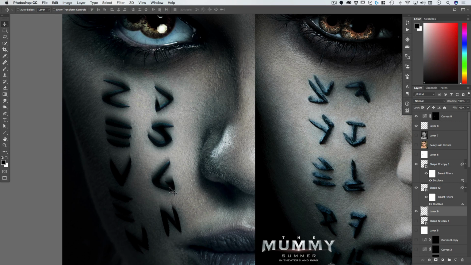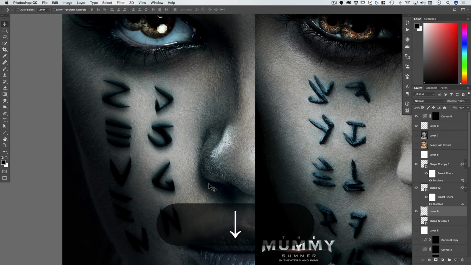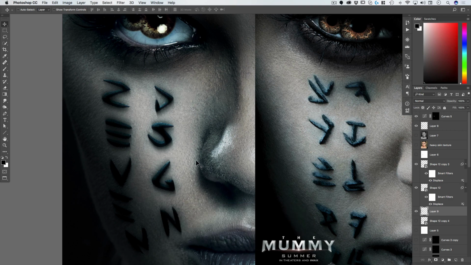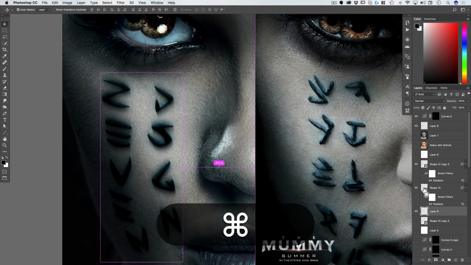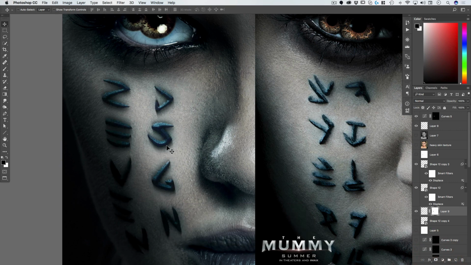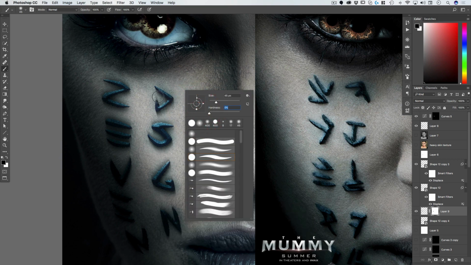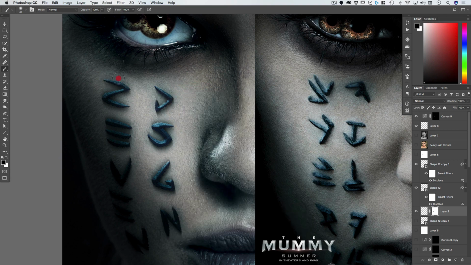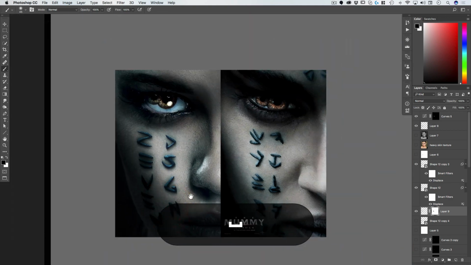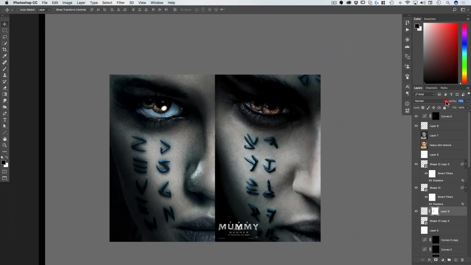That's going to spread it out a little more evenly than trying to do it all in one. So there you go. Now I can just bump this down a bit. And then I'm going to select this layer and use that to mask out the top. So we just have the shadows at the bottom. And then I can also use the paintbrush and just get rid of the shadows that are along the top, so that we're just getting the shadows along the bottom. That's looking a little more convincing. Let's take the opacity down on that.